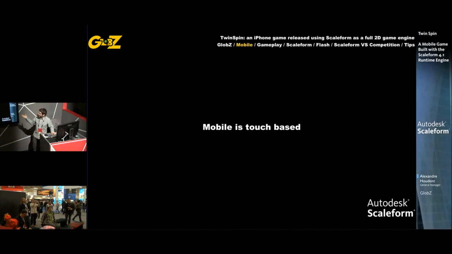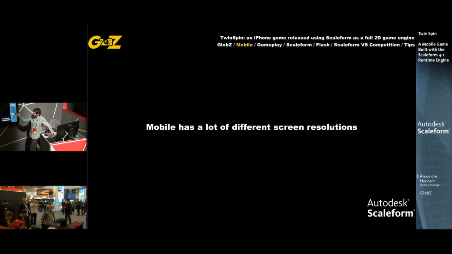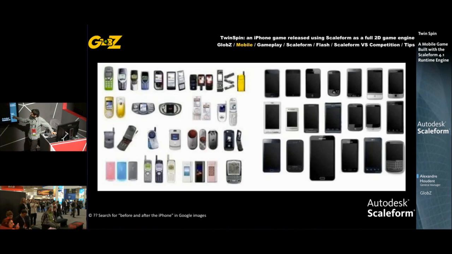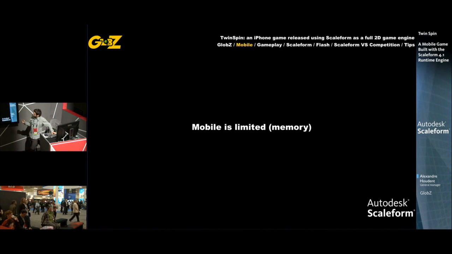So now mobile is pretty much touch-based. That's very important too. Mobile has a lot of different screen resolutions. Here you can see it. It's almost always the same, but never exactly the same. And this is just mobile. It's not tablets. Tablets, it's even worse. You also have to always remember that mobile is limited.